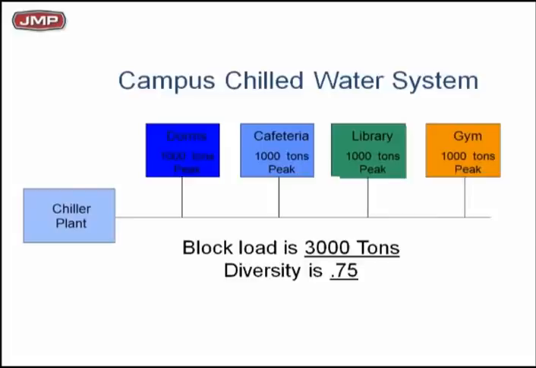So in this case, if you total up the total peak loads, trying to make an example here, you've got 1,000 tons each block. So your total peak load is 4,000 tons. But if you run a block load, knowing the kids can only be in one place at one time, then the block load is 3,000 tons, individual peak loads are 4,000, and the definition of diversity is 0.75. So the message to you is, if we design this properly, we can buy 3,000 tons worth of chillers for a chiller plant. If you don't design it properly, you're going to need 4,000 tons or higher.